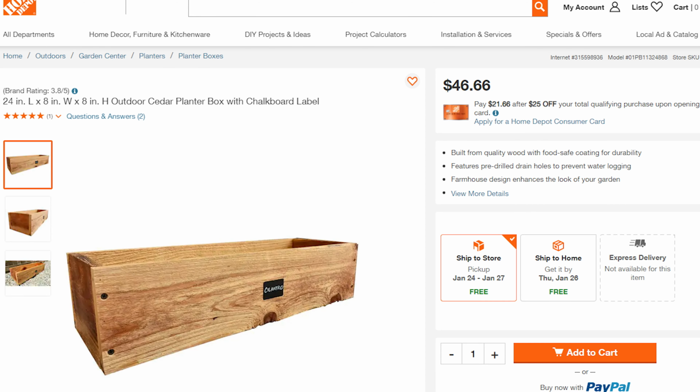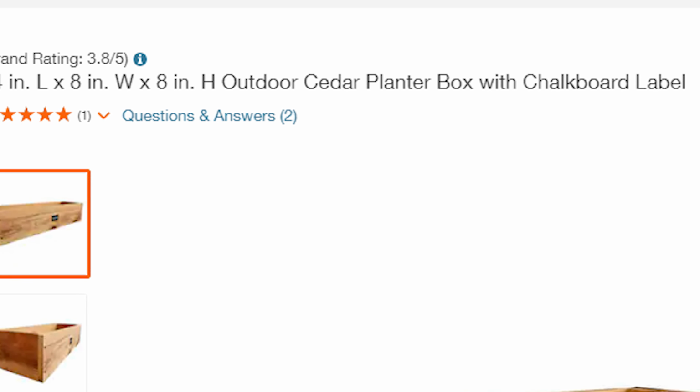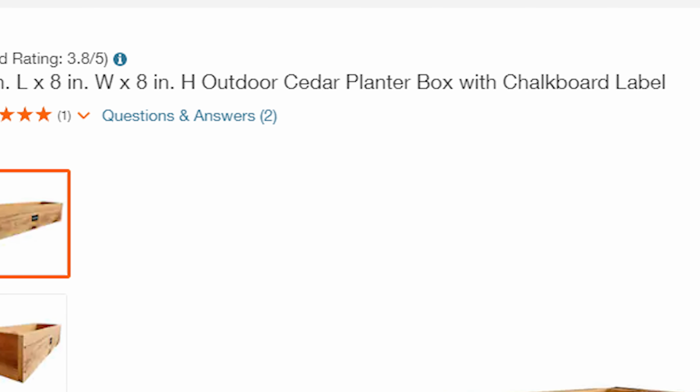So I started shopping for some alternatives, and I went looking in random furniture sections, from medicine cabinets to actual circuit breaker boxes, and nothing in the price range that I wanted. Most of them were well over $100 to get the size that I needed. Finally, I was on Home Depot's website and I stumbled across a planter box that was made out of cedar and looked to be about the right size. It was 24 inches by 8 by 8, a pretty nice little compact size.